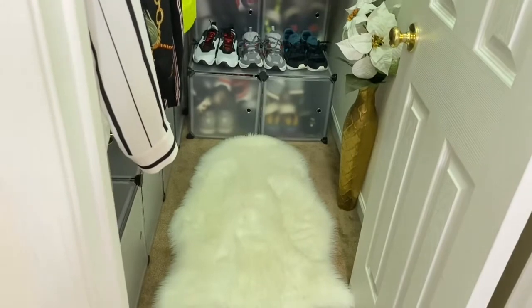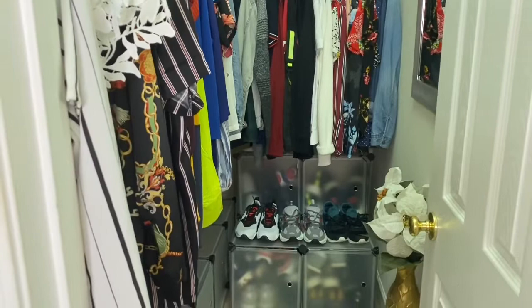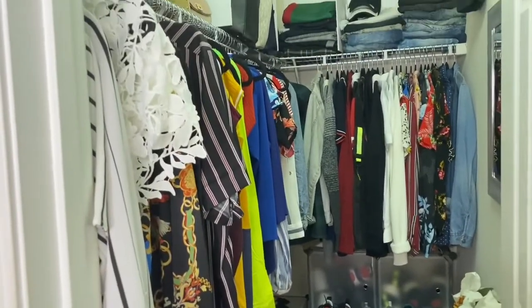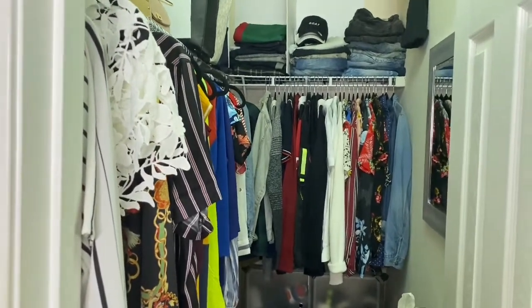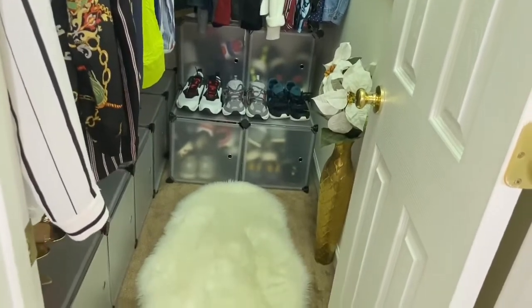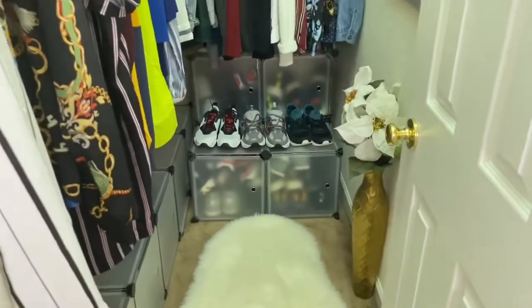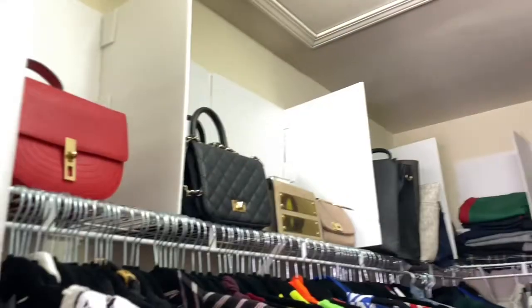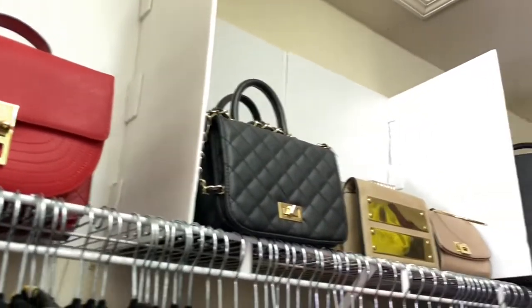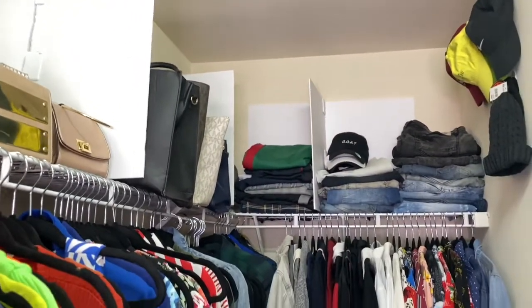At the bottom I added a little flower vase — I got the flowers from Walmart, just to add a small touch. On the floor out front I added a little fur rug I got from Ross. Ross has great deals, so check them out! My closet is nice and neat — everything is organized so I can find whatever I need quickly without spending hours searching.